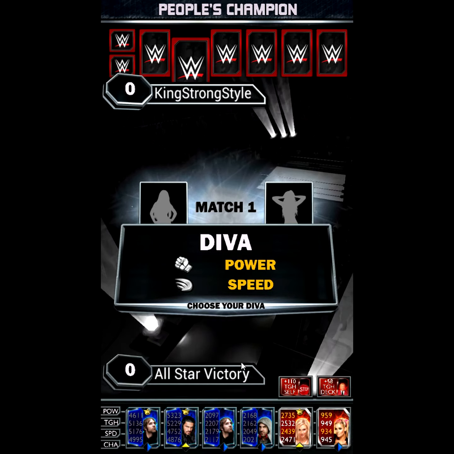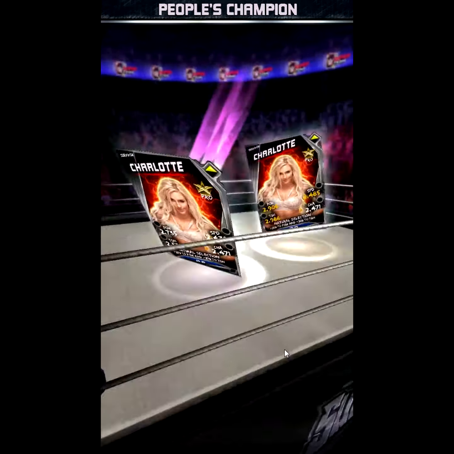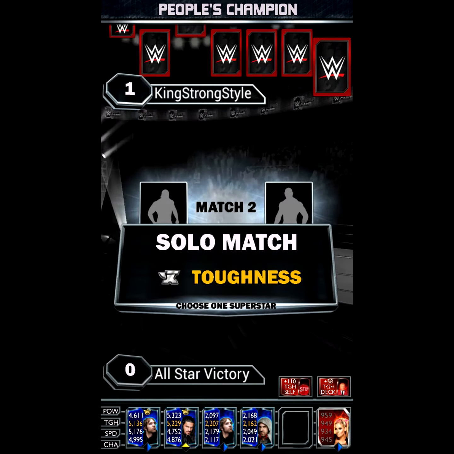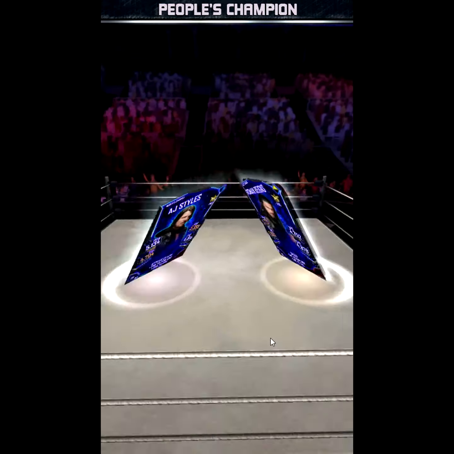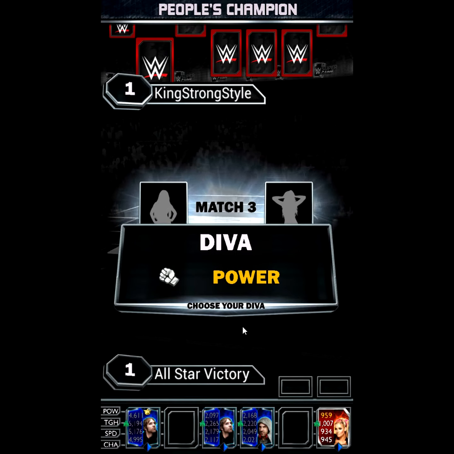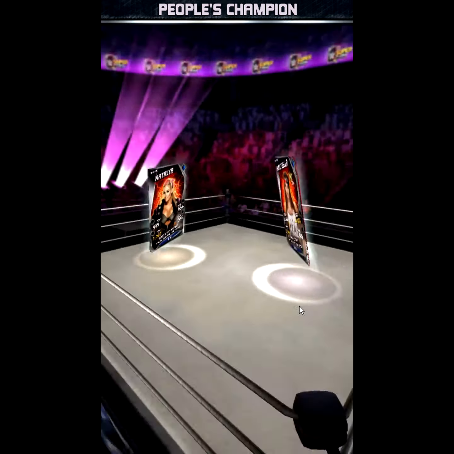Power and speed. We'll just throw out this Charlotte and we'll lose from the proc, which is fine. Can't do anything about stuff like that. Toughness, no choice then but to go for a win. We're going to win this one. If we get a single male here, we've got a chance. We've got a chance because there was no event out there. Golden Bennett. Lord, give me mercy.